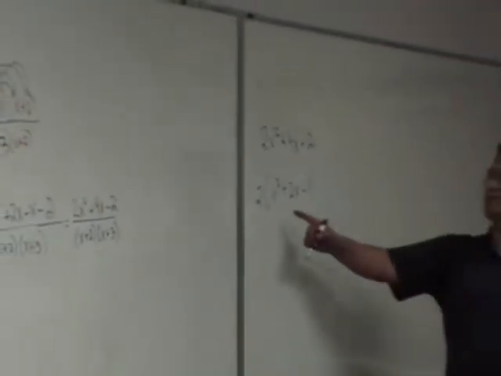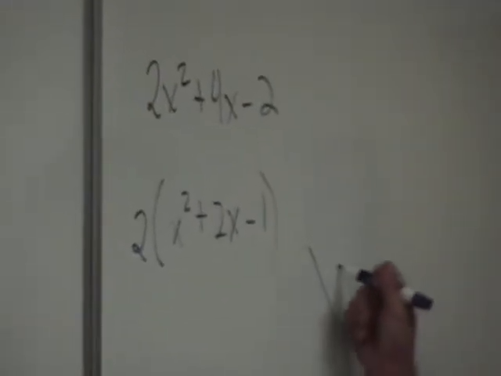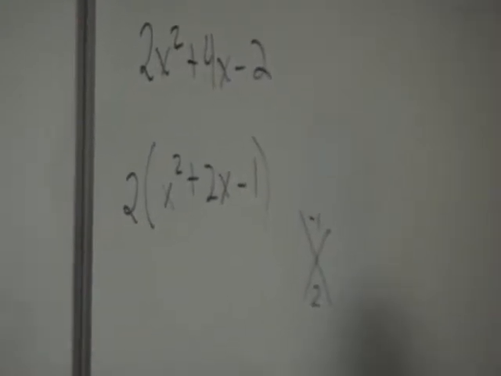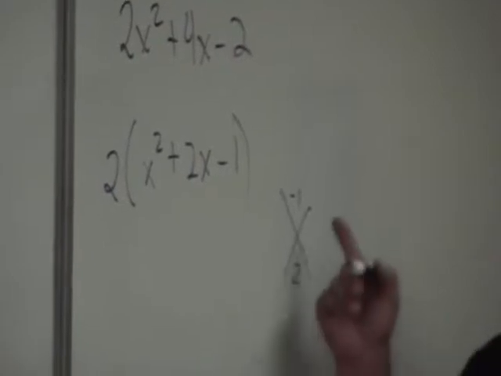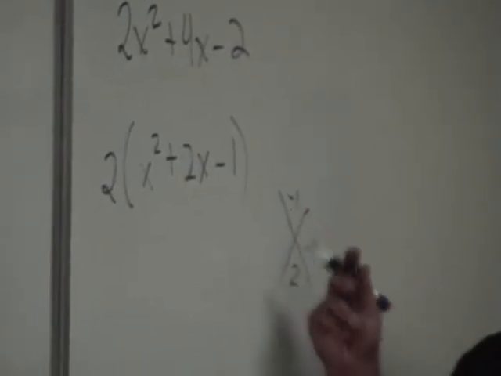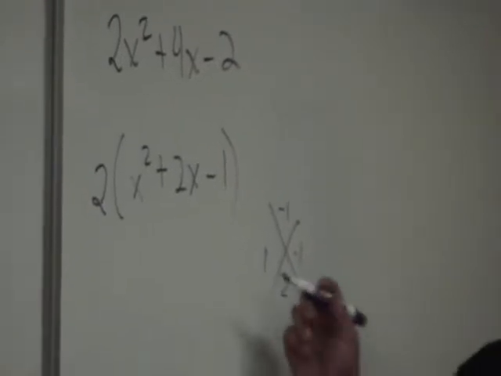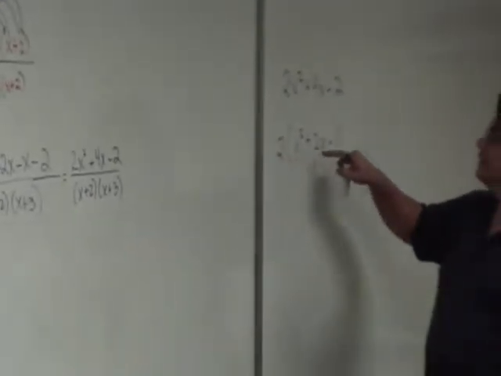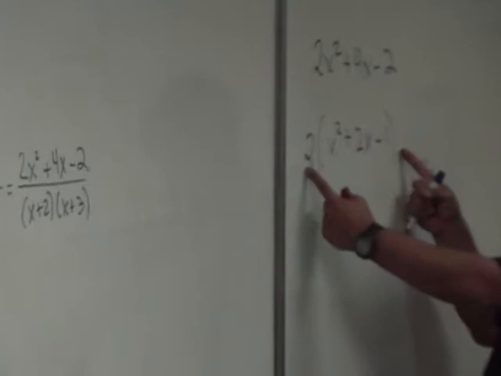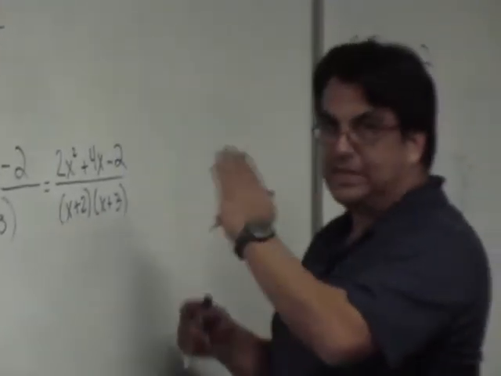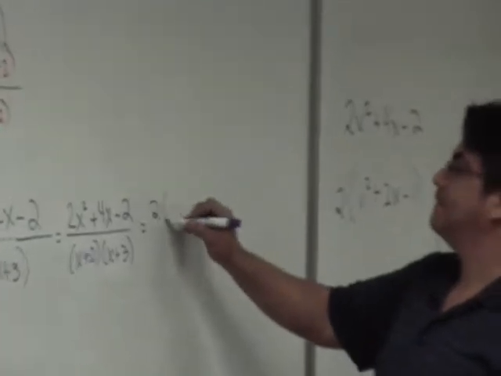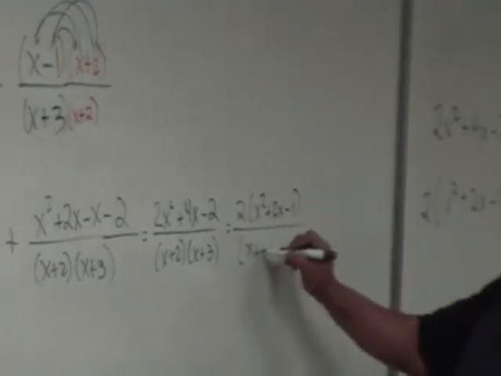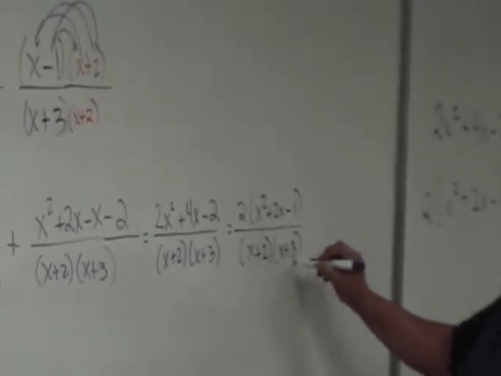And then I need to see if I can factor this. I would need 2 numbers that multiply together give me negative 1, and added together give me positive 2. And I won't find them. You won't find them. The only numbers that multiply together give you negative 1 are 1 and negative 1, and they don't add up to 2. So this is not factorable anymore. So the only thing I would be able to do is to write this. Would I be able to cancel anything here with the factors down here? No. So once I check that this doesn't cancel, I can just box in my answer, leave it in this one.